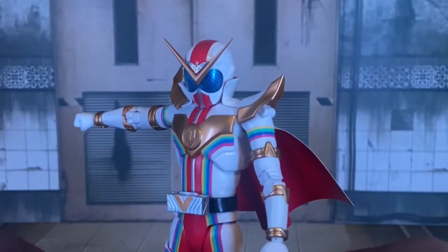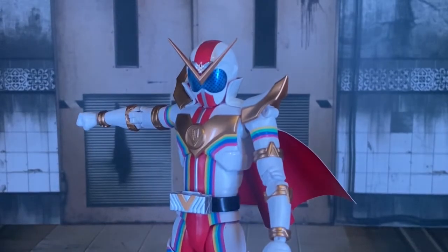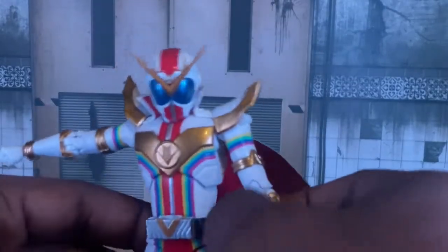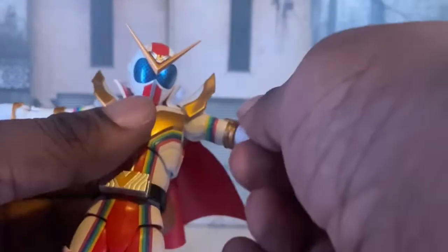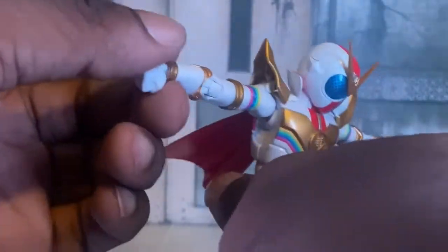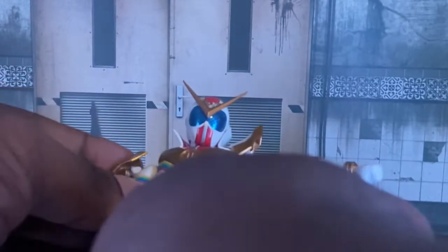So let's go and talk about articulation. Articulation on this guy, how is he? Is he good? Bad? You'll see in the pictures. But man, it's so fun playing with this guy, I'll say that. And taking advantage of my Lightning Collection figures is so perfect as well. This is how far his arms go up because he's limited, sadly, due to this.